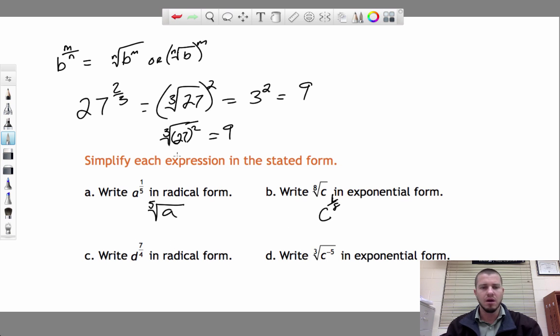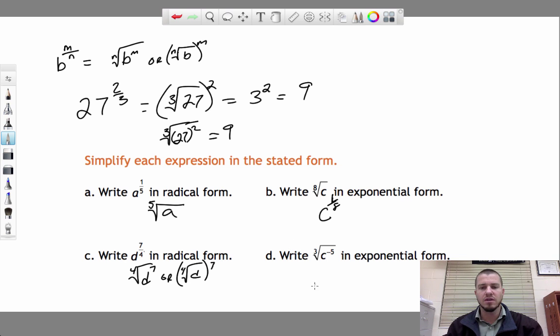But when we get down here, so to write this in radical form, the way I remember it is, this is the root, I call sometimes. So where do roots from a tree go? Underground, underneath. The root comes from under the fraction bar, the denominator part. So that's my root, the 4th root of d raised to the 7th. And of course you can write this as the 4th root of d and that whole radical raised to the 7th. Either one of those would be okay.